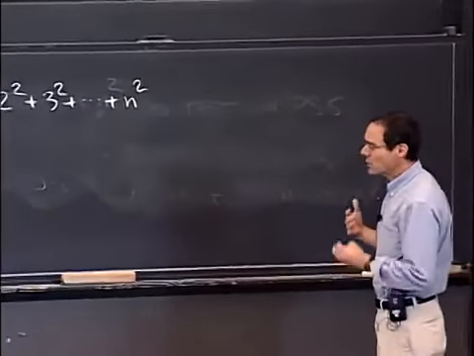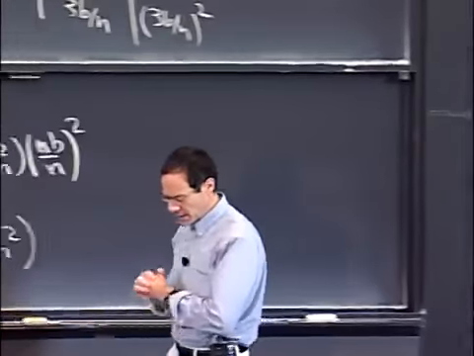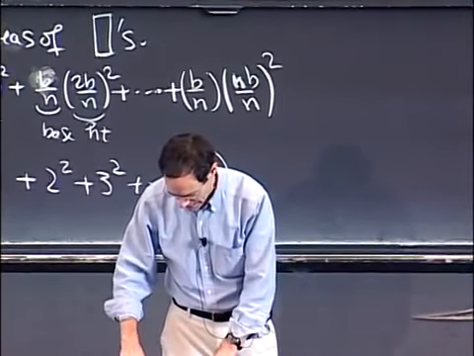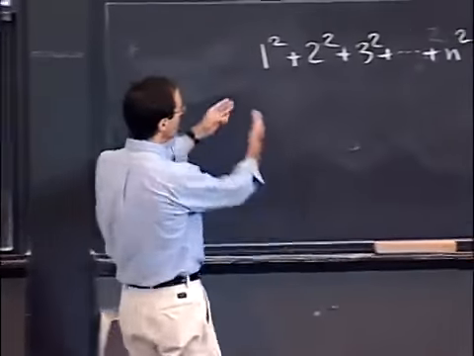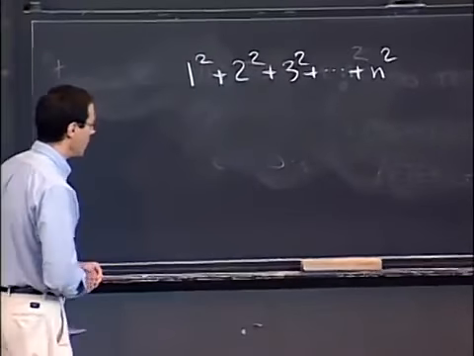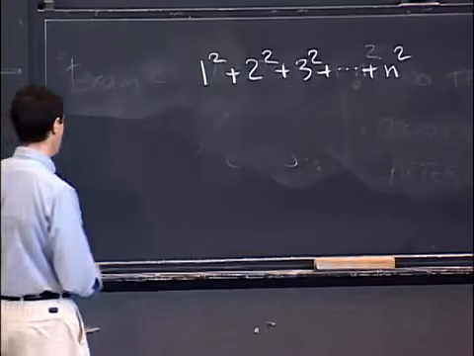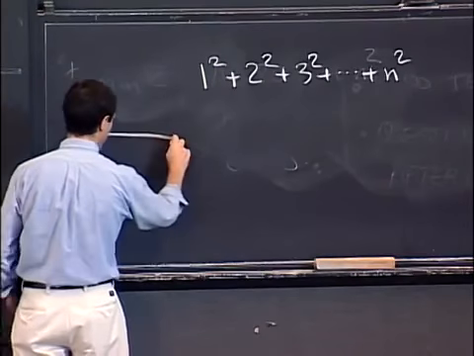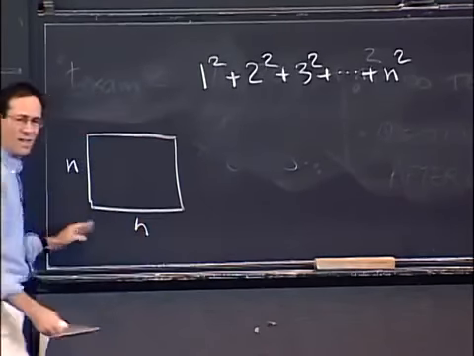And now I want to use a trick. This trick is not completely recommended, but I will say a lot more about that when we get through to the end. I want to understand how big this quantity is, so I'm going to use a geometric trick to draw a picture of this quantity. Namely, I'm going to build a pyramid. And the base of the pyramid is going to be n by n blocks.